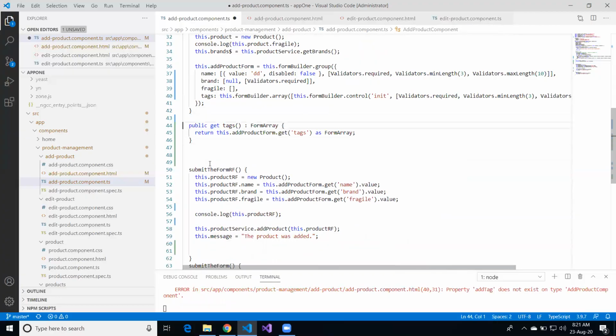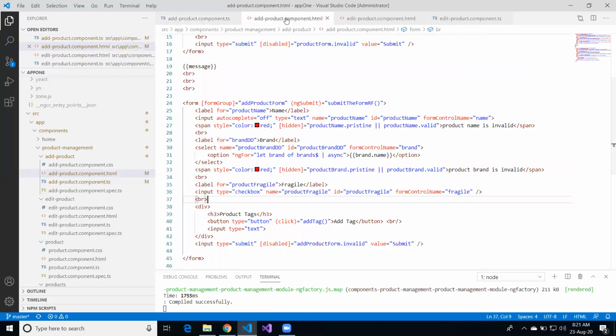So why did we have to do this? Just to make it easy on the template side, just read the property instead of writing all this code. I believe this should suffice, but this is just in my opinion, just for the sake of easiness, we can just refer to this tags property and do an ngFor over it to generate our controls.